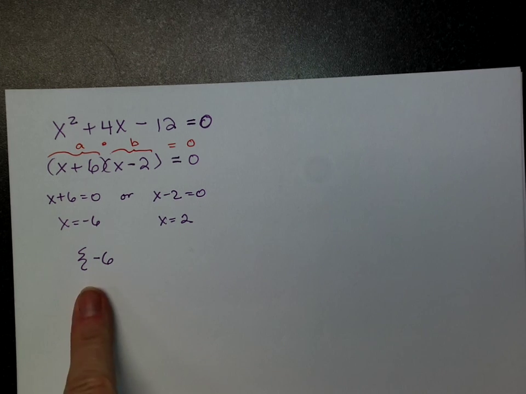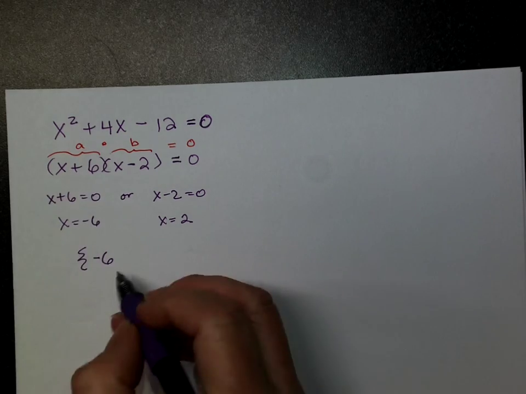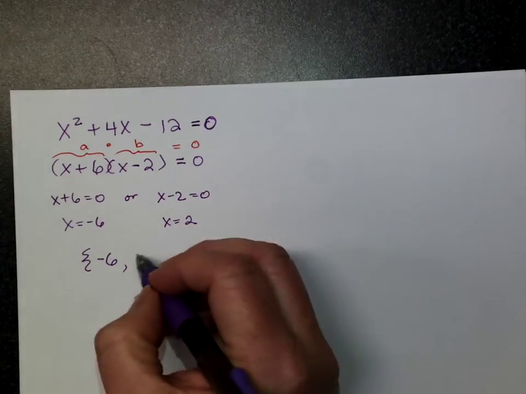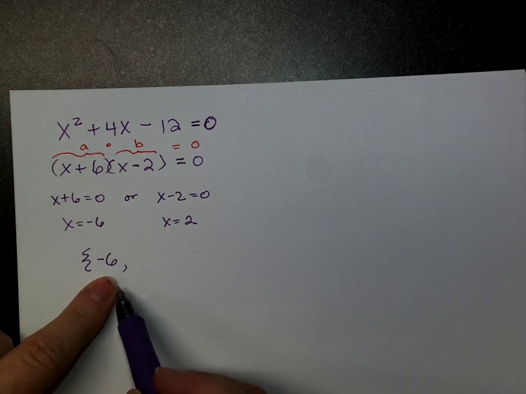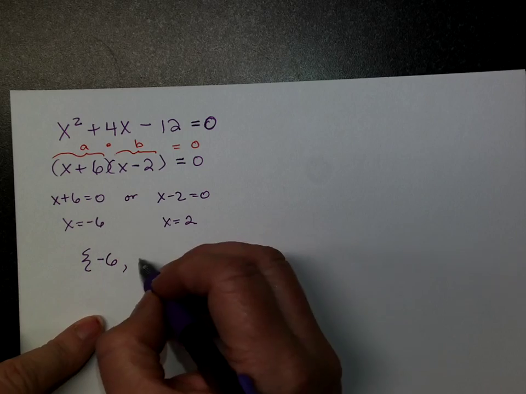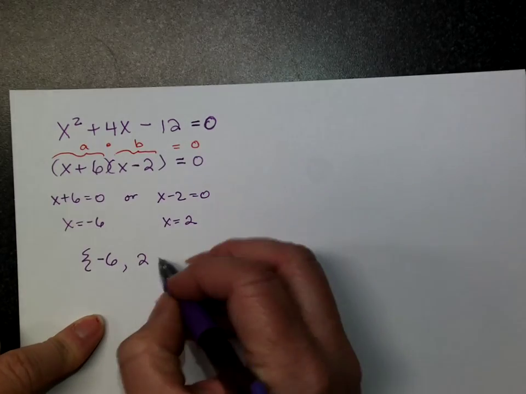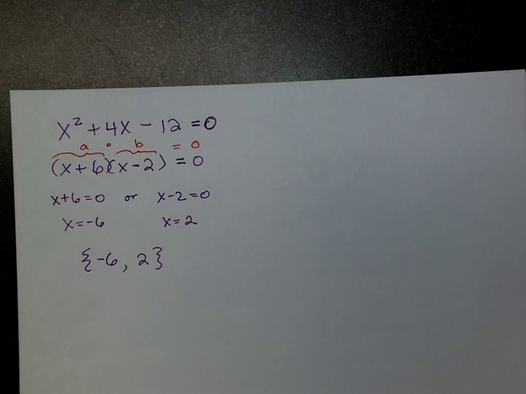You check it with -6, and it will check. Good. And then you plug in 2. So you're not plugging in 2 and -6 at the same time. This is not an x and a y. Either -6 works, check, or then try 2 works, check. So that'll be a final answer.